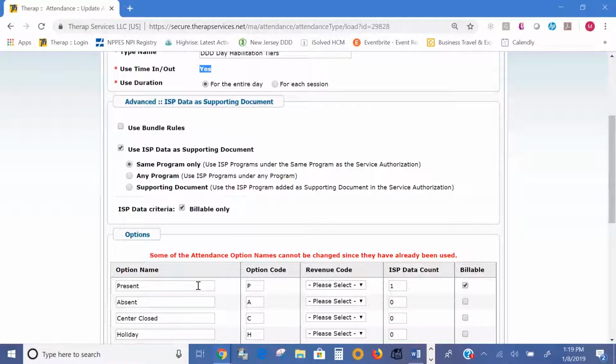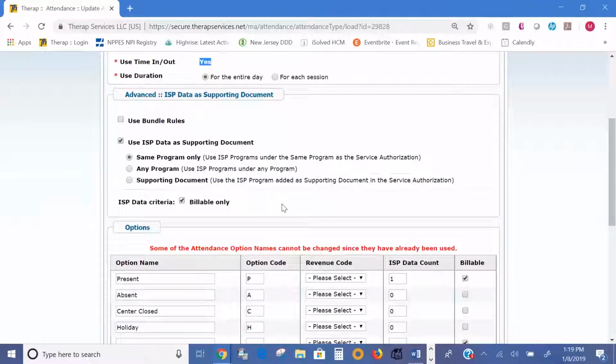So if documentation is missing, the attendance module is going to give you a very clear warning of a red box. And if you haven't heard of red boxes yet, you certainly will soon, trust me. Those red boxes are saying something is wrong, we're not going to generate billing until a correction's made, and you have everything here to support it that you've told us you want to use as support.